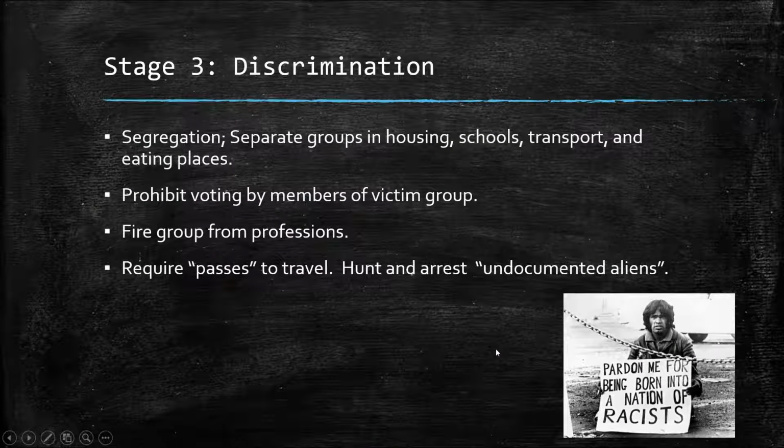Stage 3 is discrimination. It's segregation. It's separate groups in housing and school and transport and eating places. And oftentimes I have students who will try to draw a parallel between the American Civil Rights Movement that they learned about in U.S. history and claim that is genocide. That is not genocide. It's certainly discrimination. But discrimination in and of itself is not genocide, the destruction and elimination of a group of people.